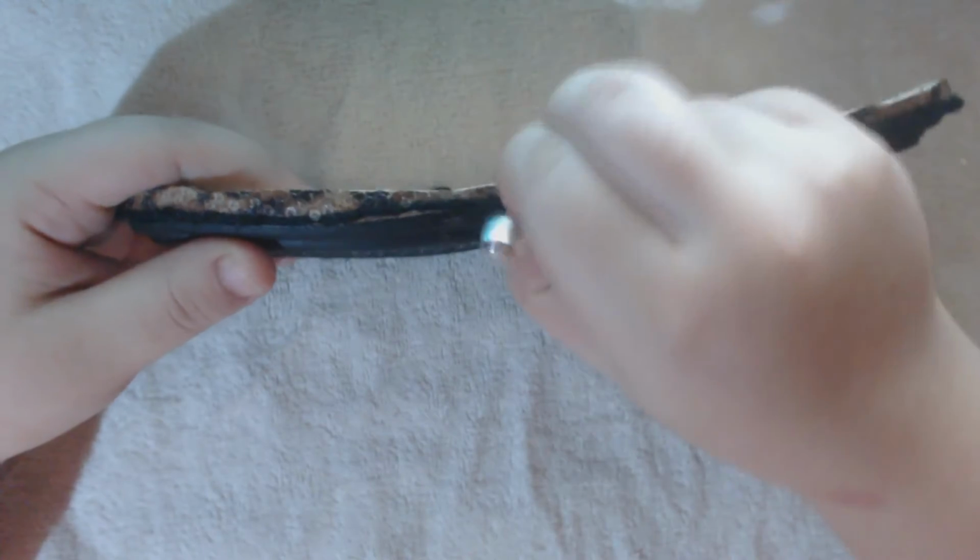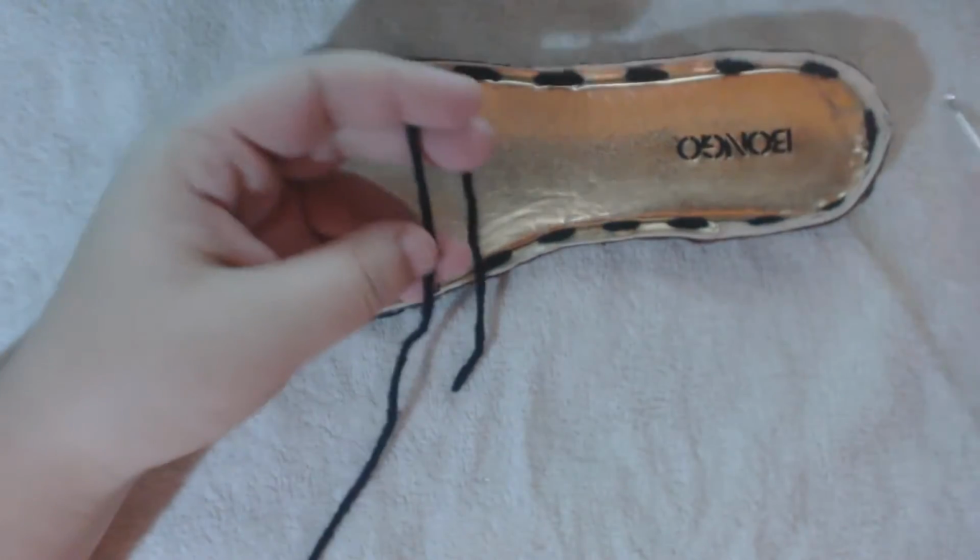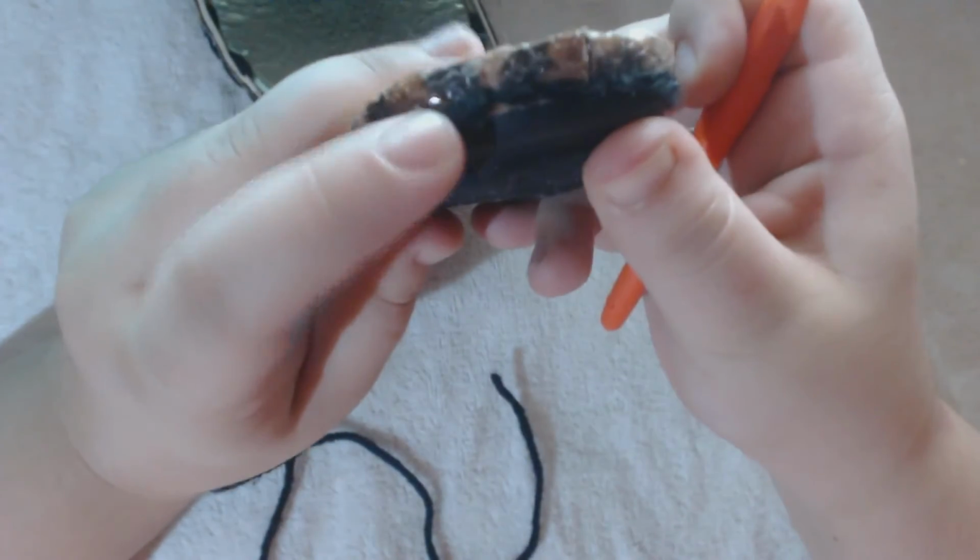As you can probably tell, the bulky weight yarn and the N hook is going to be too thick to fit under our sewn stitches. So we need to create a row of loops for our bulky weight yarn. So I'm going to take my size B hook and more of my Aran weight yarn, and I'm going to pull up a loop at the back of the slipper.